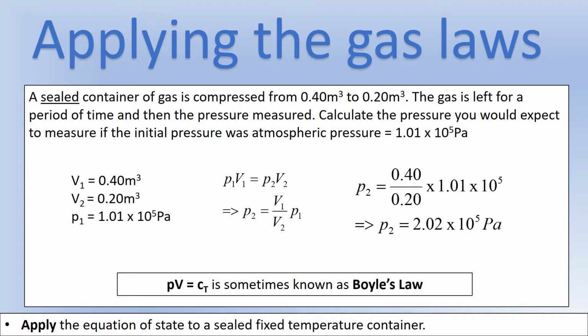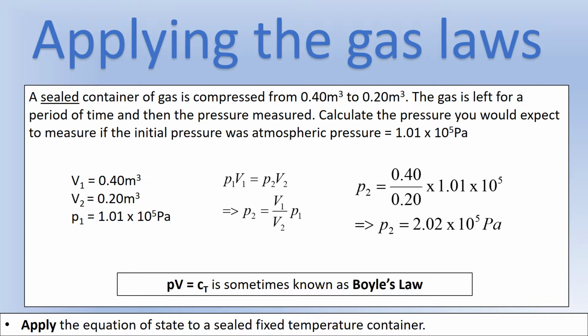So what we can see there is we've ended up with double the pressure we had to start with, and you can see what we did is we halved the volume and we've therefore doubled the pressure if temperature stays the same. So that is an expression of an inversely proportional relationship. If you halve one, you should double the other. So that makes sense to us.